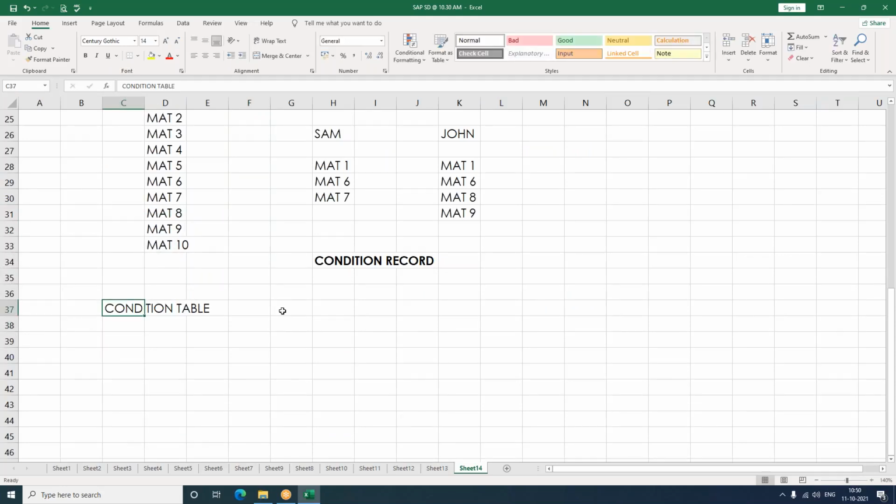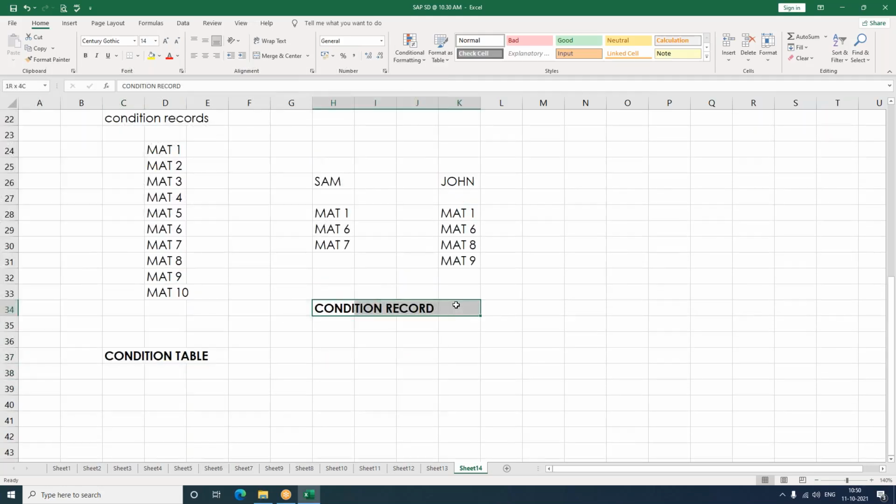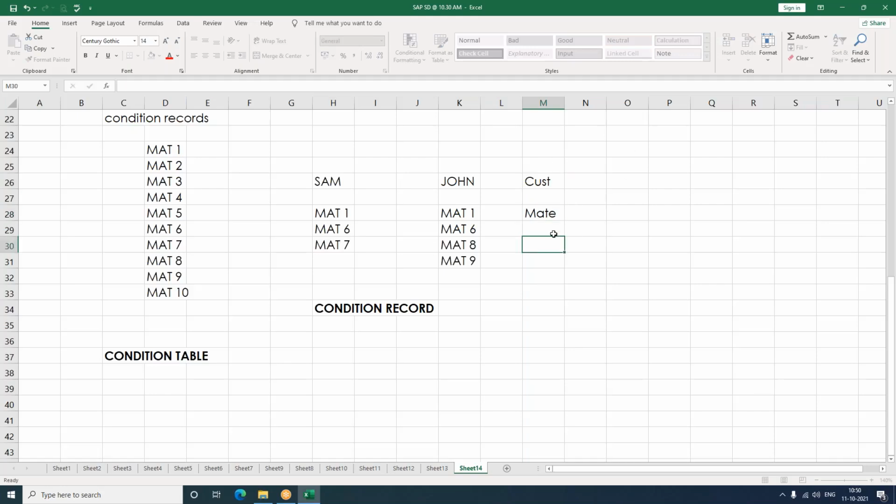So how to create a table. Now why do we need to create this particular table? This table is used for maintenance of the record. Table is required for maintenance of the record. Here I'm going to be creating a table using two fields, customer and the material, because we want to maintain for which customer, which material needs to be sold, right? So I'm going to be taking this particular format. Customer and material are the fields I'm going to select for maintenance of the record.